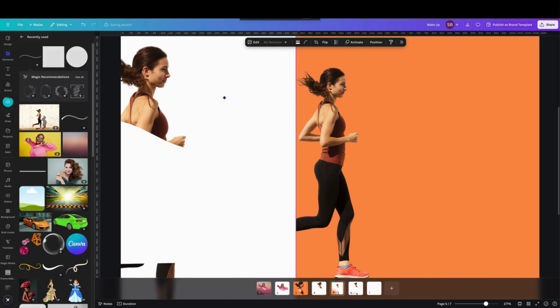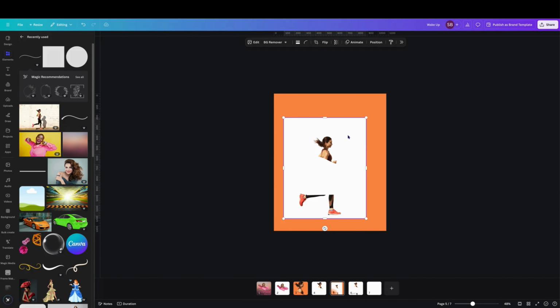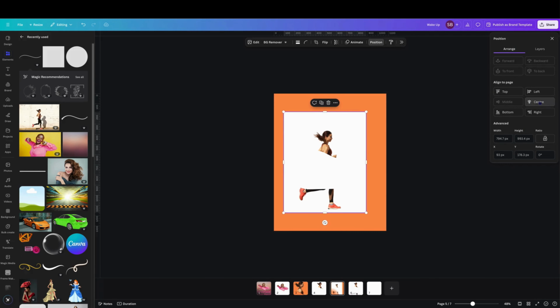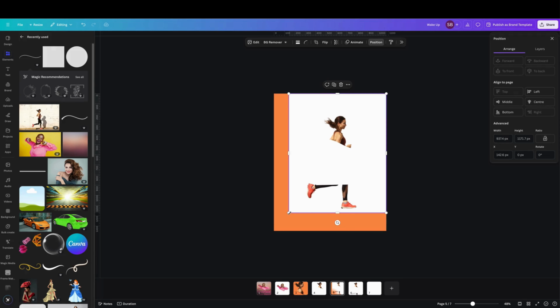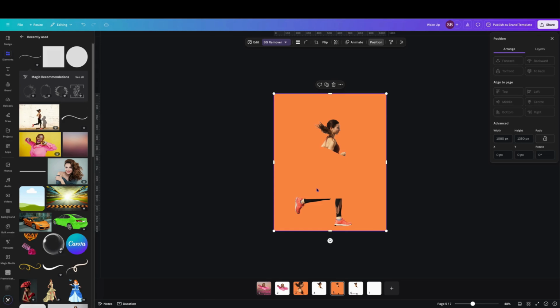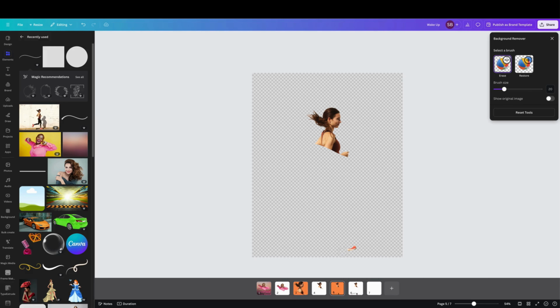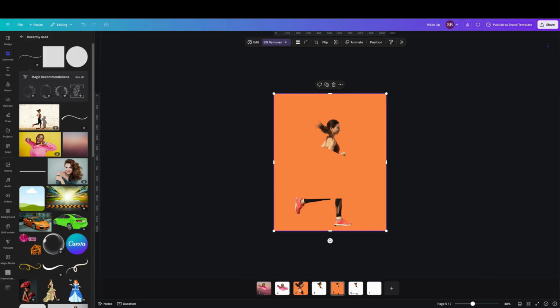All right. And you want to get rid of that one there. Drag that down, position it, middle center, drag that up there, drag that down there, go background remover, okay, and then if that happens where you haven't gone into removing everything, you just come over here, go to erase, and just erase that as such. Okay, just make sure it's all erased. All right, and close that down.